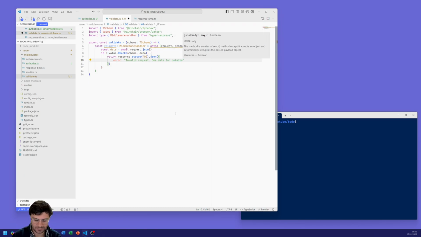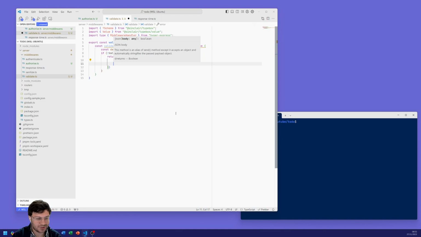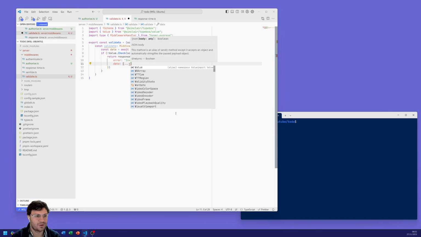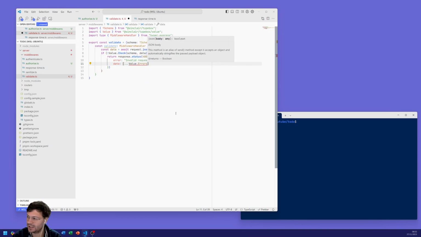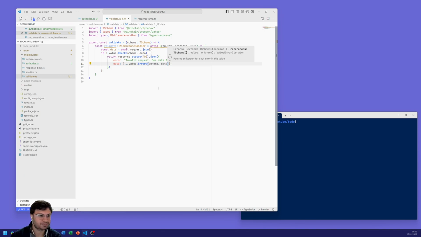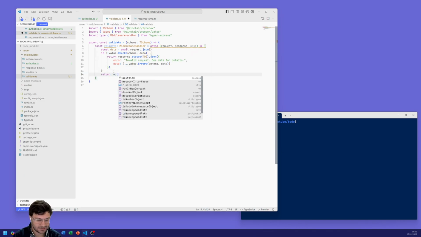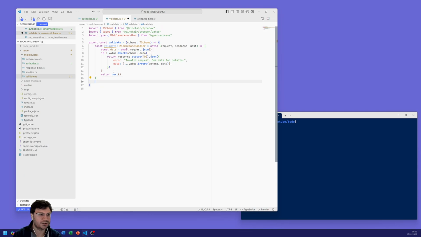data for details. And in this data one, rather than typically using null, we're going to pass it the errors that TypeBox has detected. So that'll help us when we're developing our front end, just to check that we're feeding the right data there. Of course, if it's passed that check, then we can return next. And we will also, of course, return the validate function.